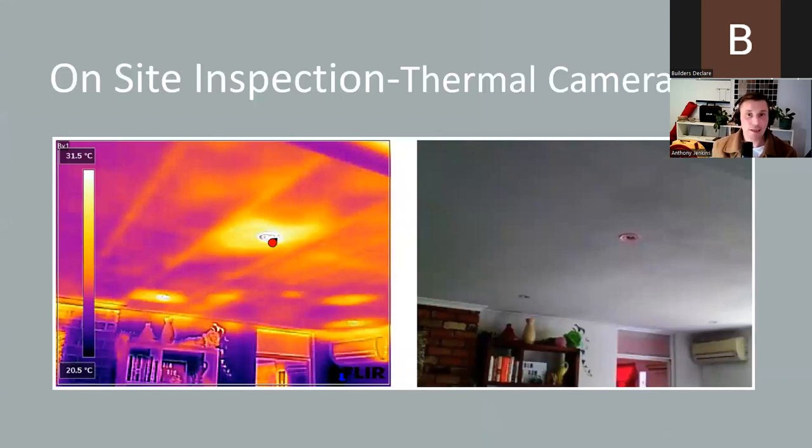Using a thermal camera is a fantastic way to do a final review of insulation quality. A trade may have removed insulation for better access to fit off services for lighting, and forgotten to replace it — unknown to the owner or builder. A sweep through the home with the camera will quickly identify any defects or missing insulation that can then be rectified. On this example picture, you can clearly see bright yellow where insulation is missing. It's also a great opportunity to confirm the quantities and locations of penetrations such as downlights and exhaust fans.